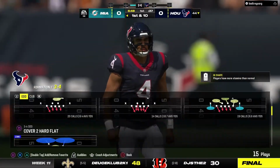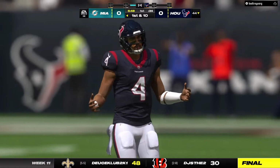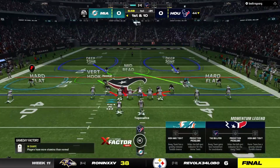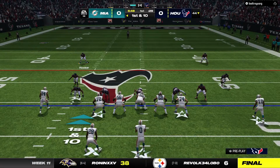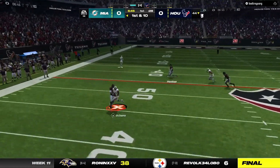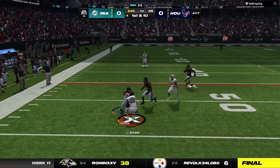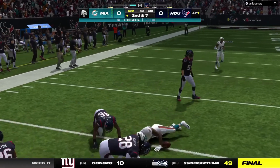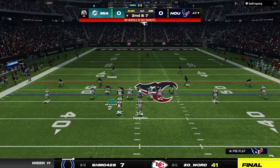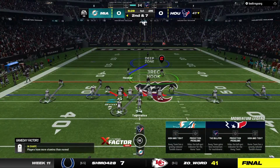Well, that is a quick lesson on how difficult this defense is to throw against. An interception on their initial drive of the ballgame. Now we know why their offensive staff spent the entire week awake trying to prepare for this one, because you can't totally shy away from throwing the football. But at the same time, you're looking at them and going, where are the weaknesses? How are we going to move it? One of the top defenses in the NFL for a reason. We just saw one example right there.